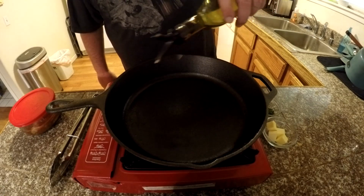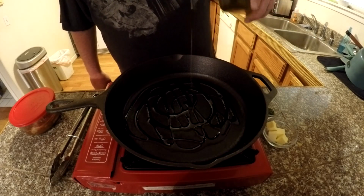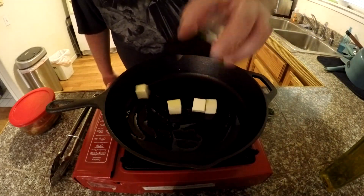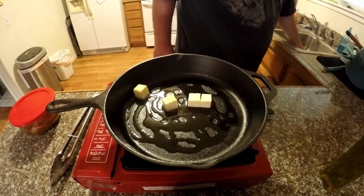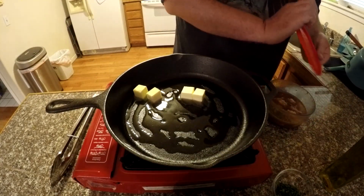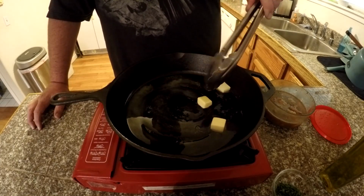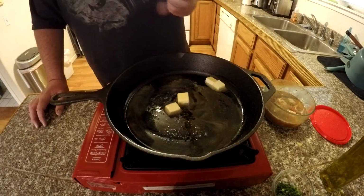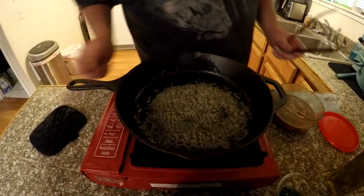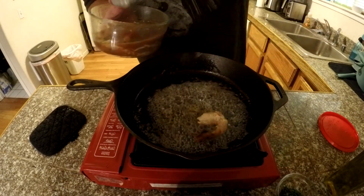Then we got some extra virgin olive oil. We're going to go ahead and do about a tablespoon or so of the extra virgin olive oil. Then we're going to put in 2 tablespoons of unsalted butter, and we're gonna let that get hot and happy. And then it'll be time to put those shrimp in there. You're gonna get to watch the whole cooking process here. You wanna get the cast iron good and hot. All right, so now the cast iron's good and hot. We're gonna get our marinated spot prawns here. Just drop them in the pan.